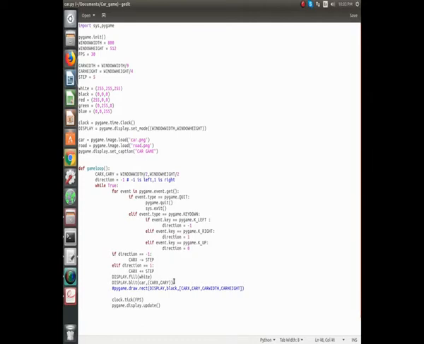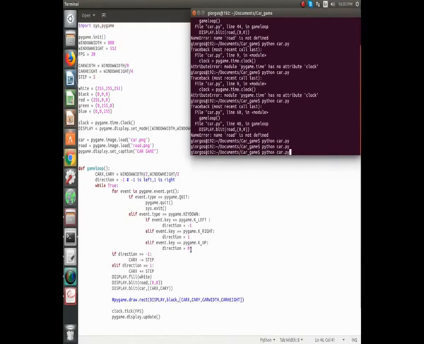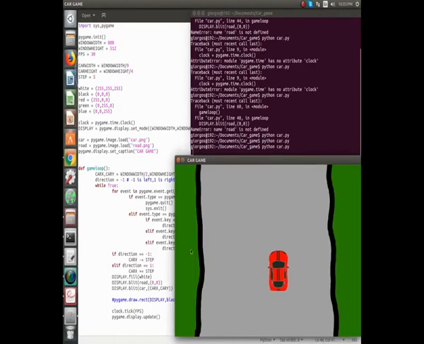So now what we have to do is, before blitting our car, we have to blit the road object, and the coordinates of this image will be 0, 0, because we want the top left corner of our image to be the top left corner of our window. So if I go now again and I run it, you can see that the car is on a road.